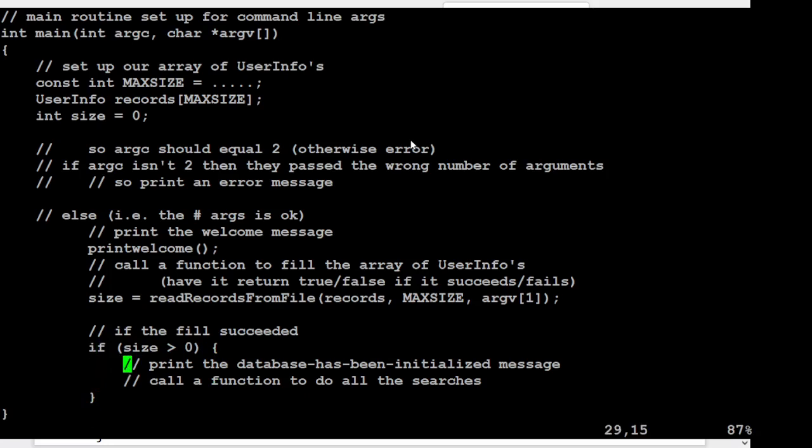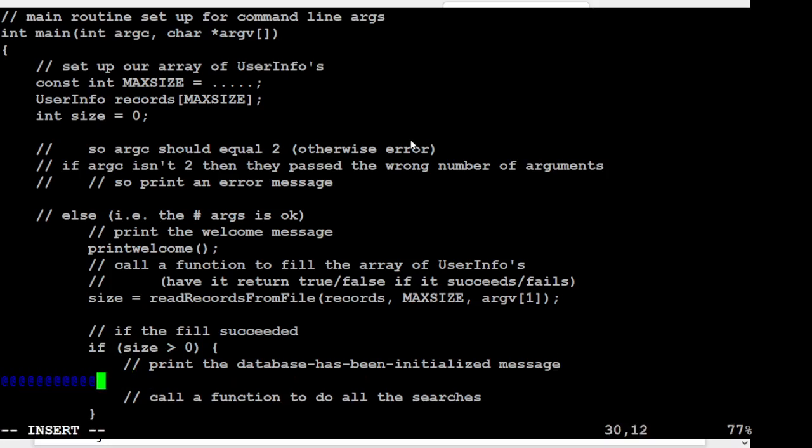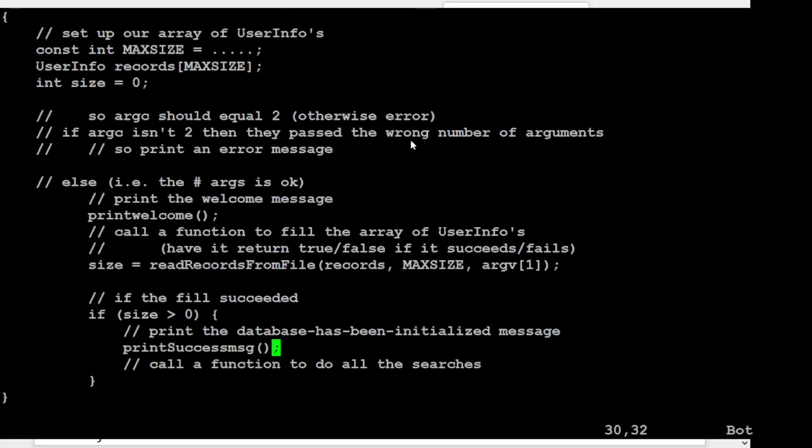So again, maybe I have a function to go through and print the success message. Actually, that was probably just a one-liner, so you might not want a full function for that, but why not? So we'll display, okay, we successfully initialized the records from the database. And then go through and say, all right, now let's do all the searches.